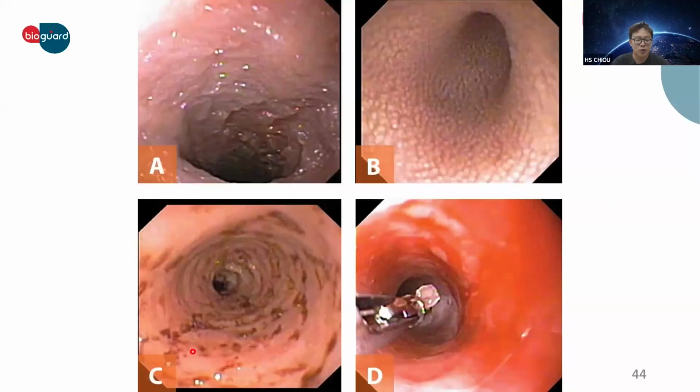Image C, here we see mucosal erosion. This indicates more significant epithelial injury, which can contribute to protein loss and malabsorption. In image D, this shows the biopsy forceps used to obtain partial thickness mucosal samples. This is a reminder of something important. Endoscopic biopsy samples only the superficial mucosa. We're not seeing the muscle layer and transmural involvement.